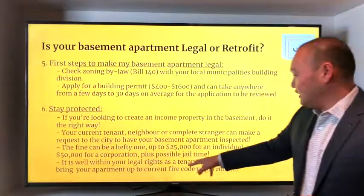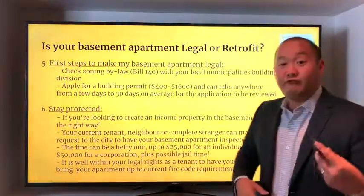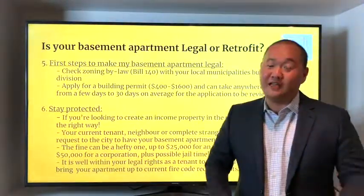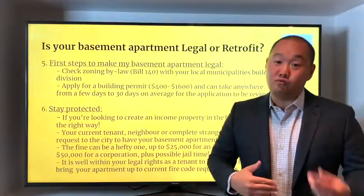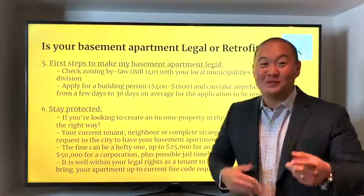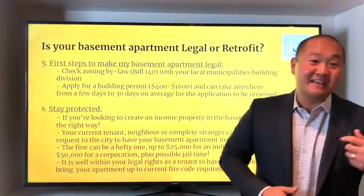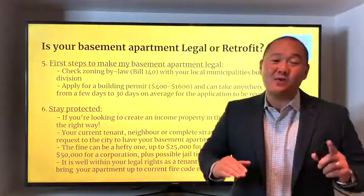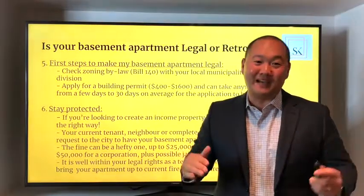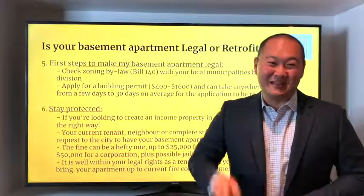Please make sure whether you're a tenant or a landlord, you stay well informed, know your rights, and do it the right way. Thank you so much for sharing your time with me. Please feel free to send me a text, give me a call, or shoot me an email with any questions. And thank you so much, Rachel, for the wonderful topic idea. I hope you have a great day and week. Don't forget — be great, be kind everyone. Take care, bye bye.